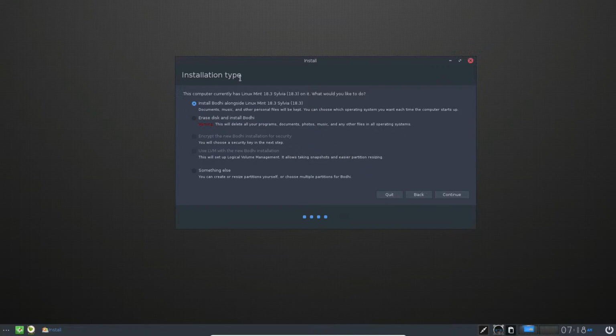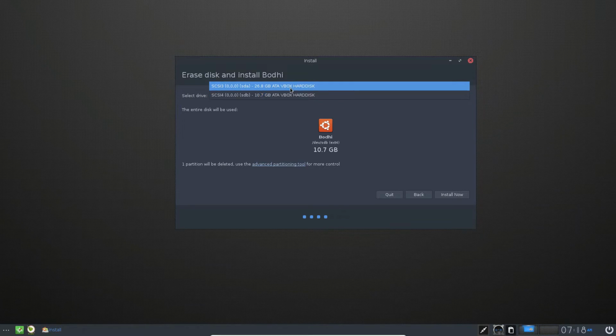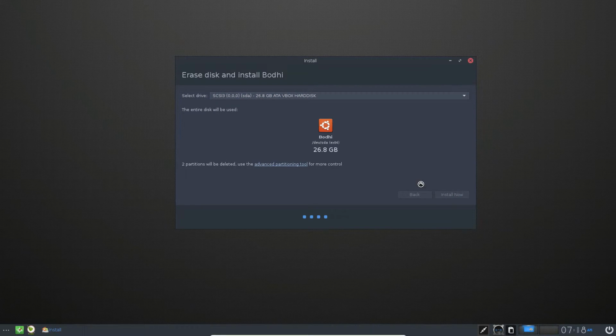On the next page, we are going to erase the hard drive. Now, I installed this alongside Linux Mint just so you could see, if you're dual booting, just select this option here. Nine times out of ten, this is going to say Windows instead of Linux Mint, but there you go. Alternatively, you could click the erase button to continue. This is the size of the hard drive that we need, so it's going to just use the entire hard drive. If we want to select a different hard drive, like this 10 gigabyte one, we can do that. And then we can click the install now button.